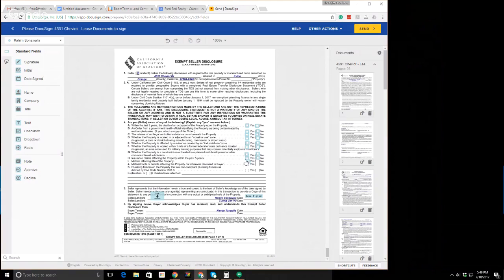Another one there. Another one there. And then check a box right here as well. Almost done. Check box here, and then check box there.